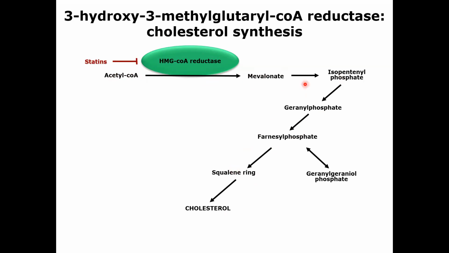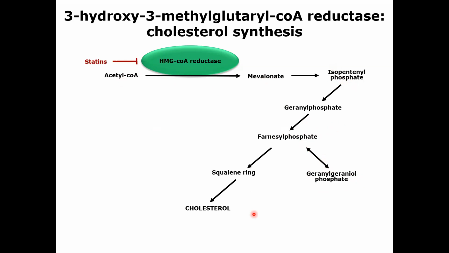We tried the squalene ring, we tried mevalonate. Squalene did nothing, lanosterol did nothing, but mevalonate supplement completely reversed the toxicity of statins. And so did isopentenyl phosphate, geranyl phosphate, and farnesyl phosphate. And even this one, the geranyl phosphate, which is the side chain, but still it is definitely produced by HMG-CoA reductase from acetyl-CoA.